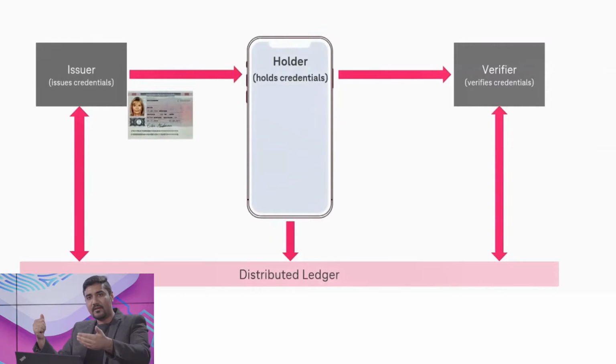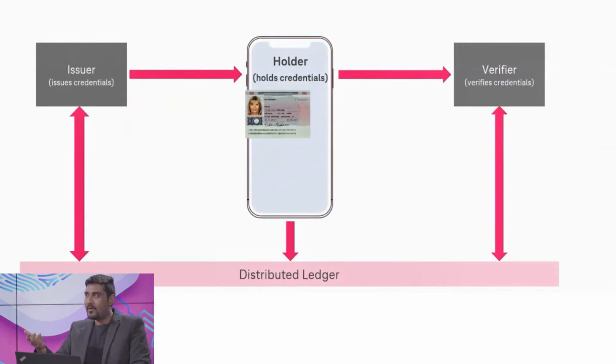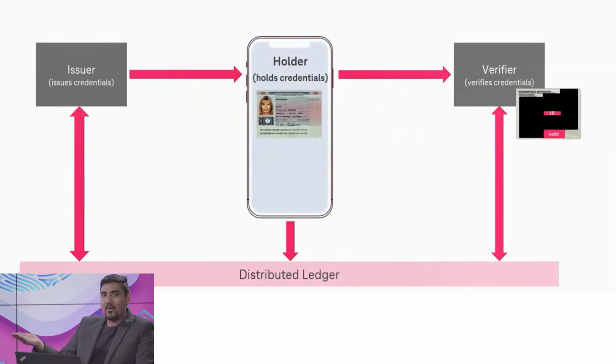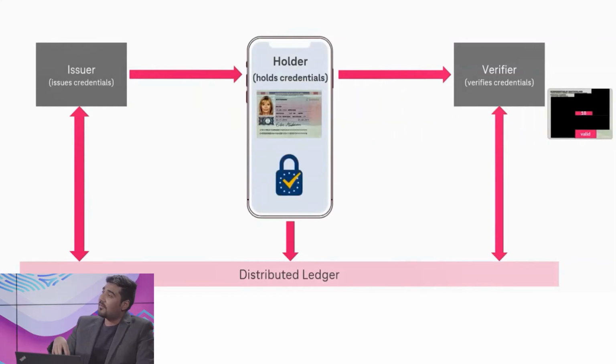The way it works is that there is always an issuer organization in a typical identity scenario which issues the credentials to the user. And there is always a verifier entity which verifies these credentials. So the issuer organization will issue the verifiable credentials to the user. The user will store them in the mobile phone and then reveal this identity information to the verifier whenever required, depending on the scenario. And the user can control which information is to be revealed and how much of it. Which attributes, yeah, which attributes to be revealed.